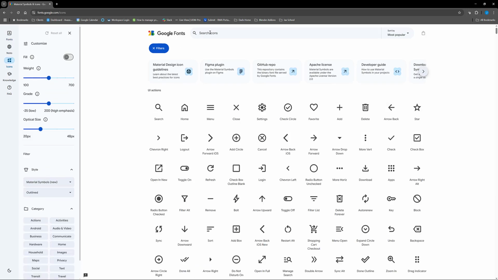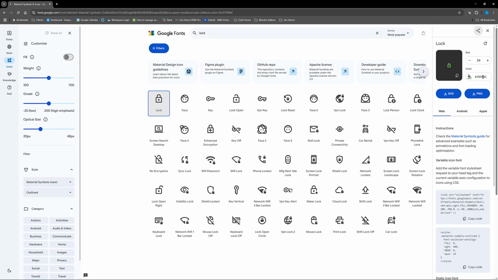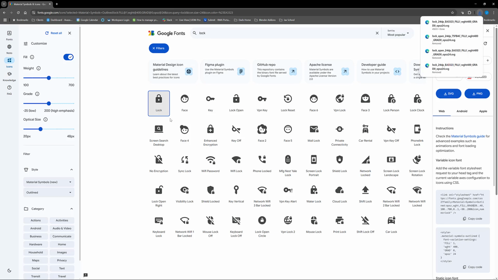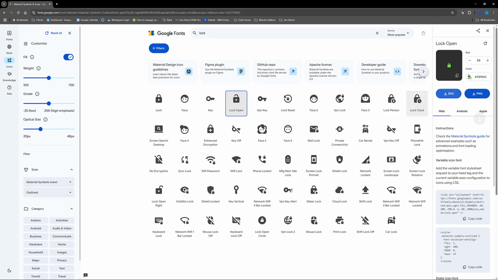I will do a search for lock. Right here, locked, and I want the lock icon to be more visible, a bright red. I'm going to download it as an SVG. You can download it as a PNG if you want, but I like SVG. Then I'm going to look for the lock open one, change that to green, and download that.